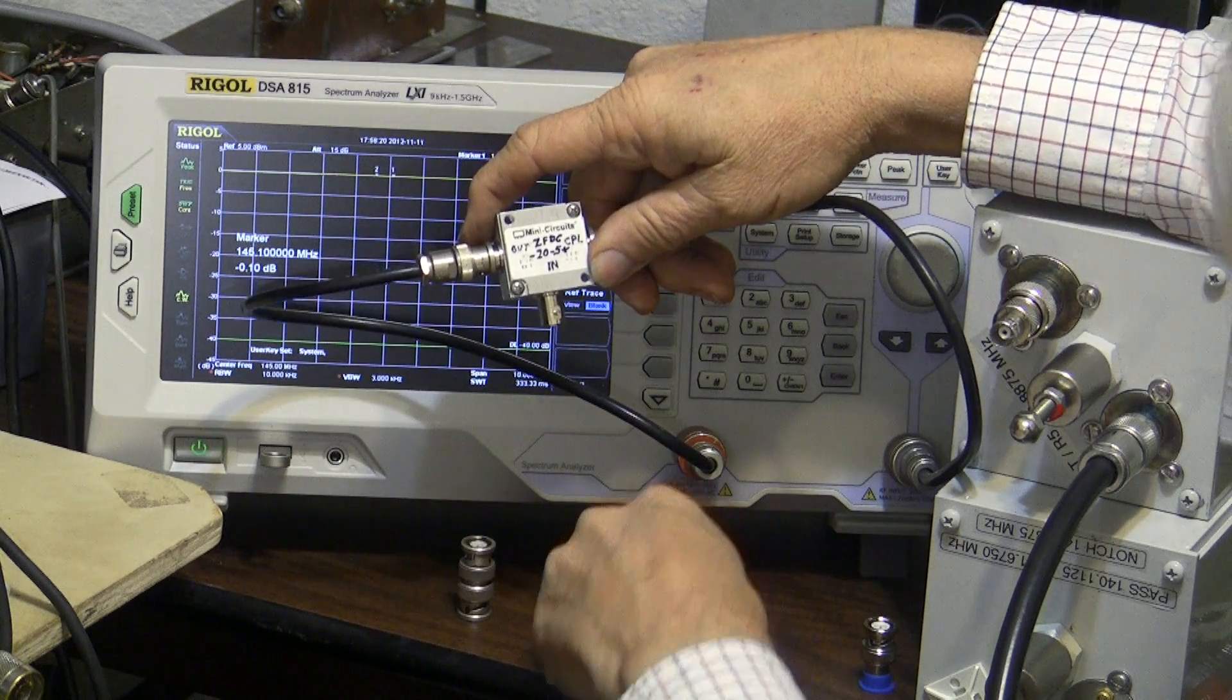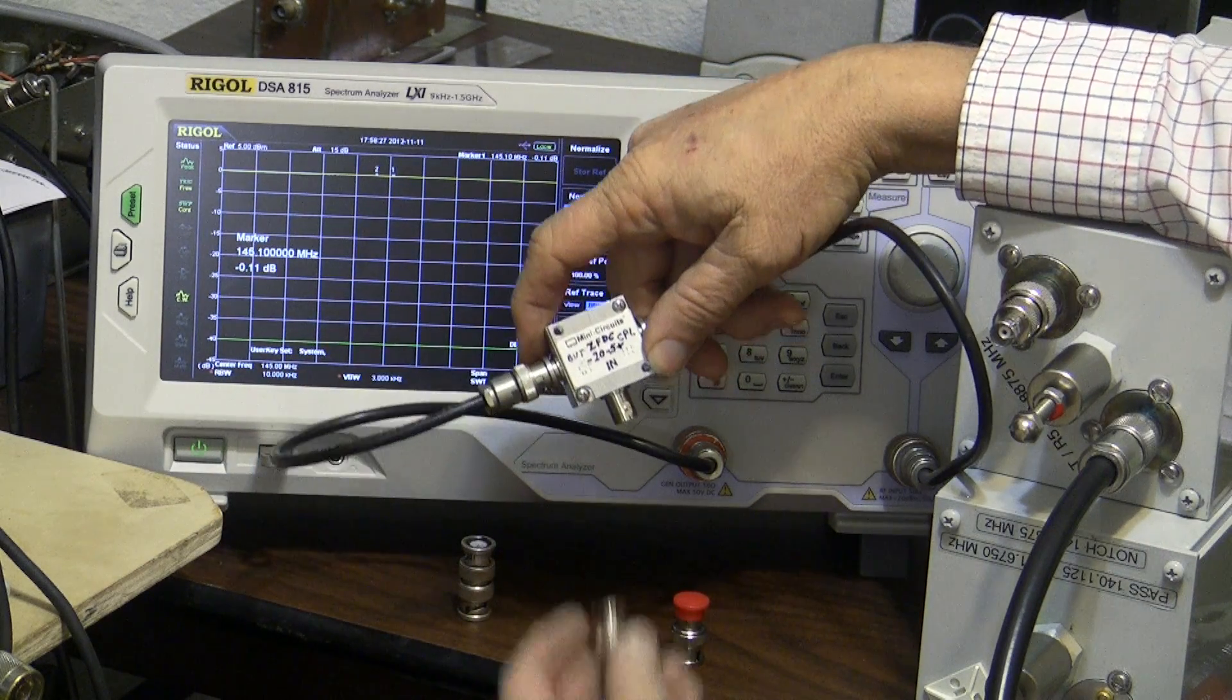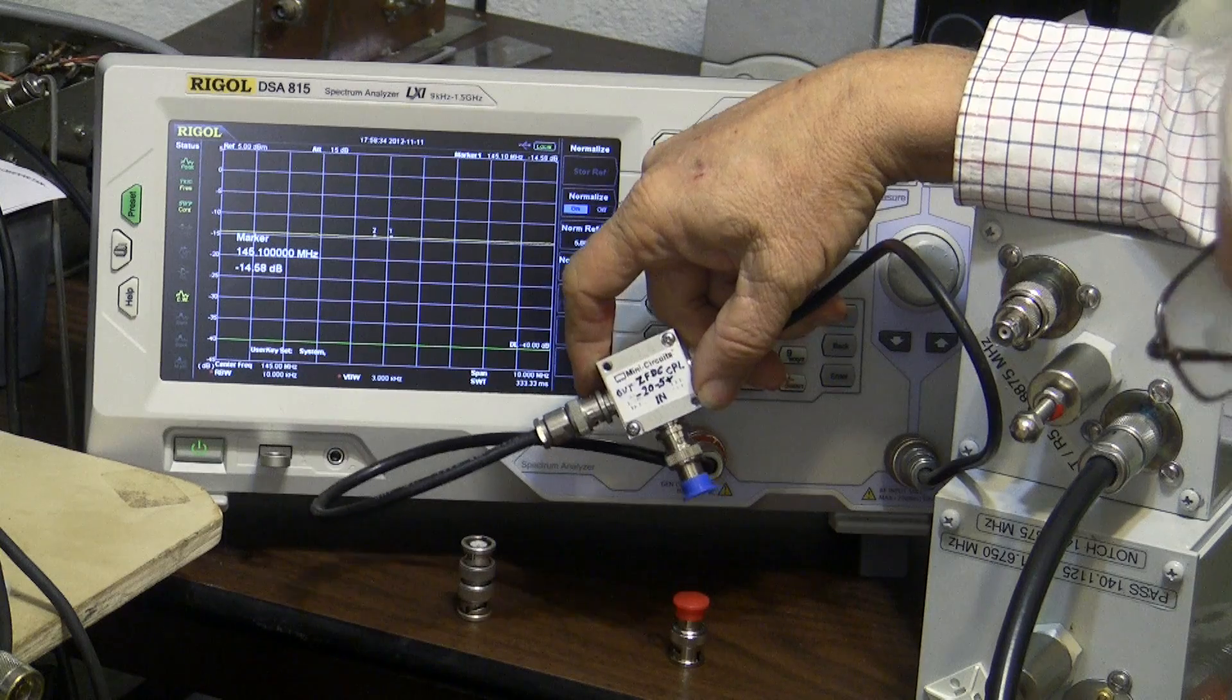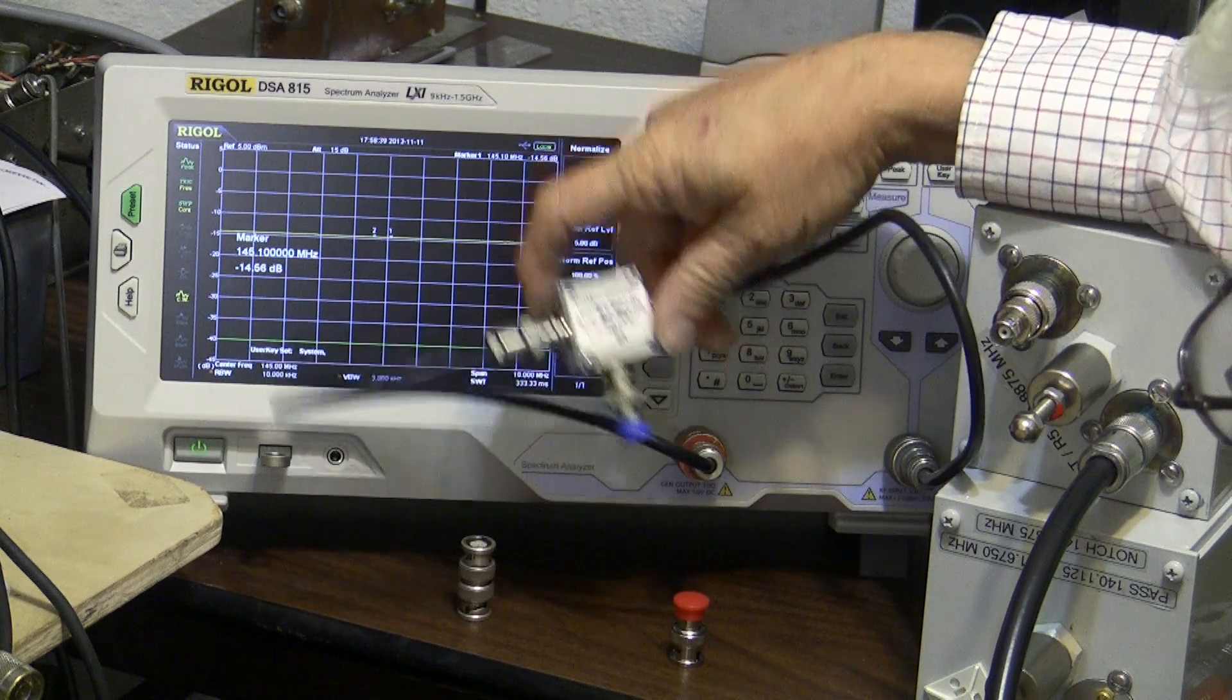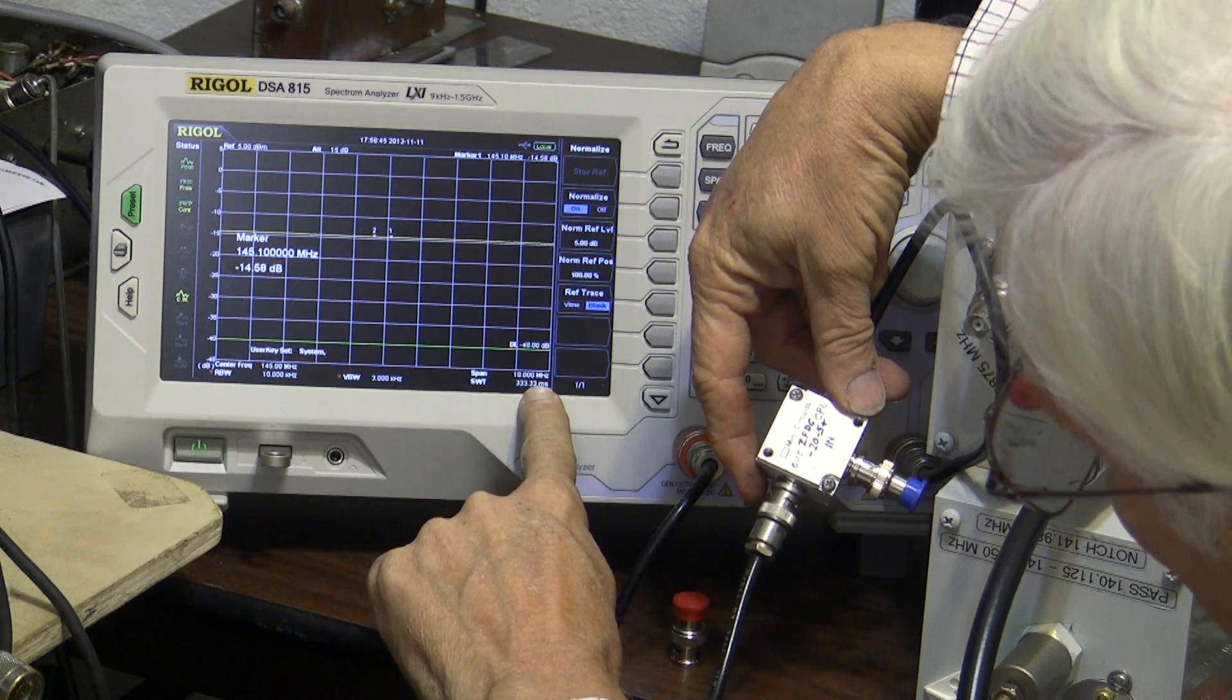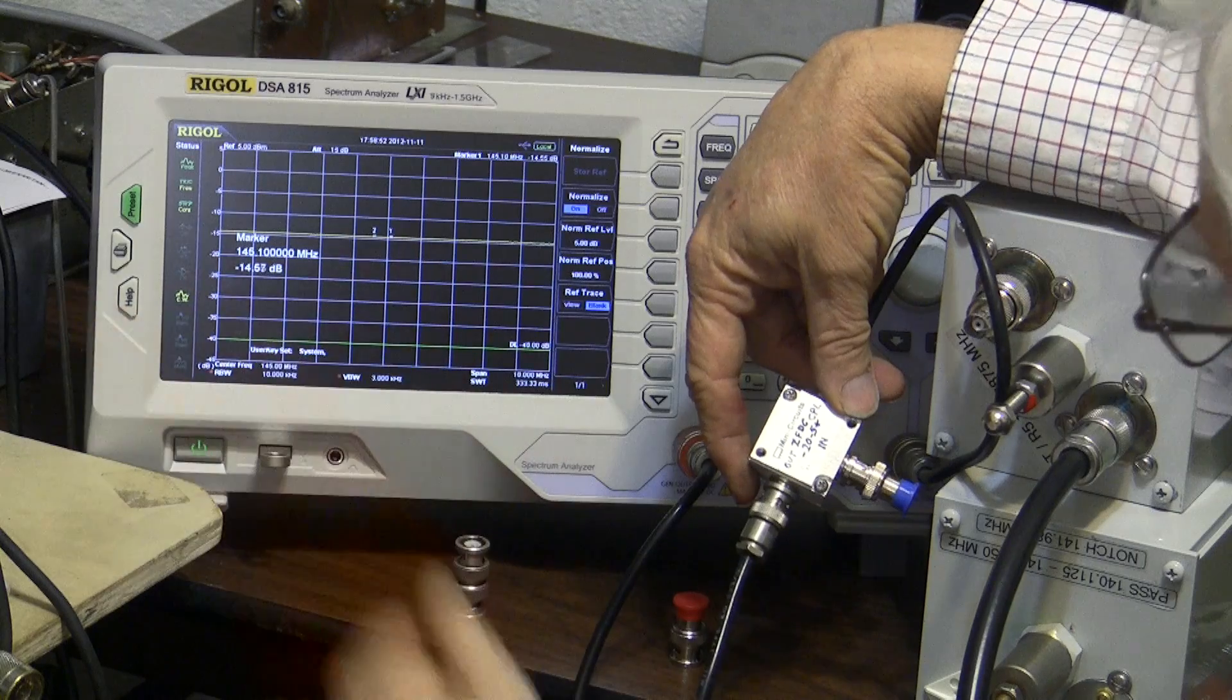All right, let's look at our second load here, which is 75 ohms. That, according to the charts, should give me about 14 dB return loss, and lo and behold, it does, 14 and a half. So that's close enough. So it looks like we're in calibration and can use this for looking at return loss from 140 to 150. As you see, 10 MHz spread around 145 MHz center frequency, so plus 5 minus 5.